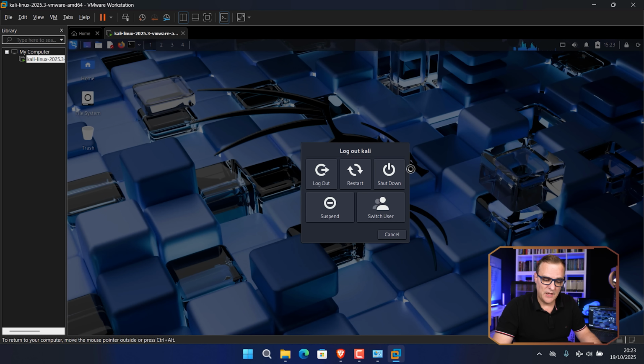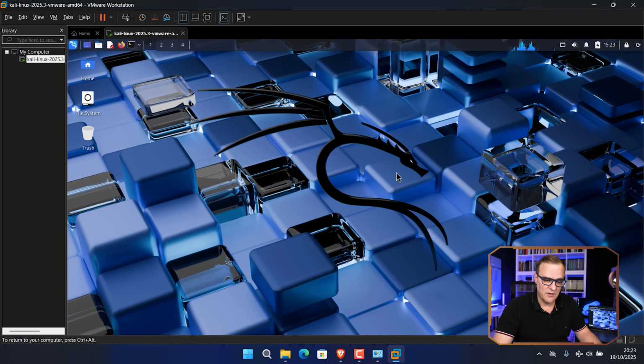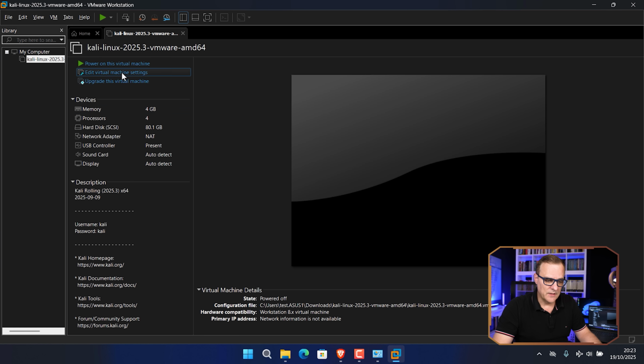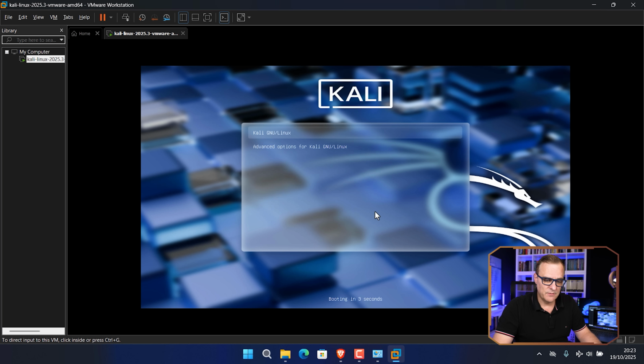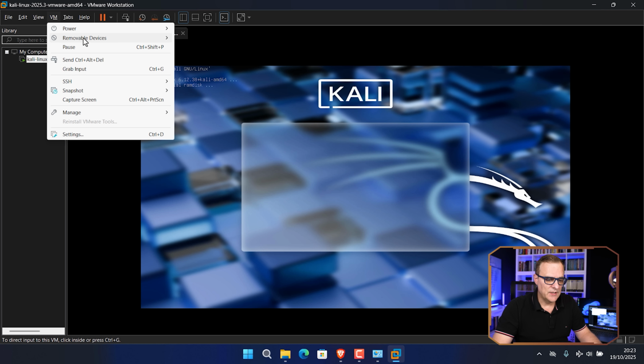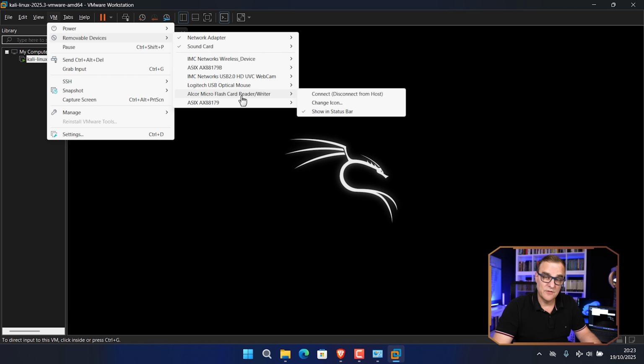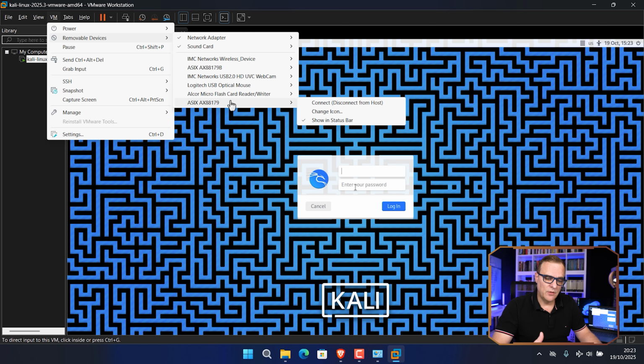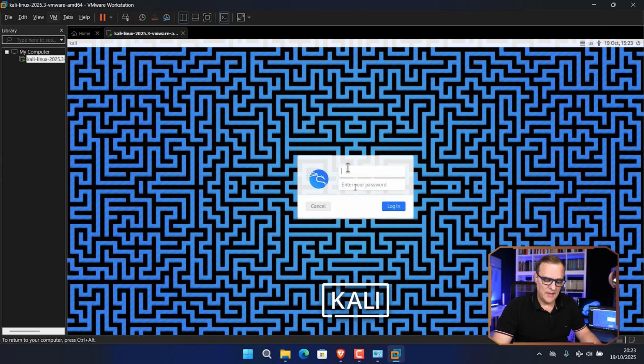In this example, I'll shut down the virtual machine just to show you that I can shut that down. I can power it on again. You might not want to show these options, but the advantage here is that you can easily go to your virtual machine and connect removable devices directly to this virtual machine if you wanted to. In my example, they connected to the host machine, and I could log in.